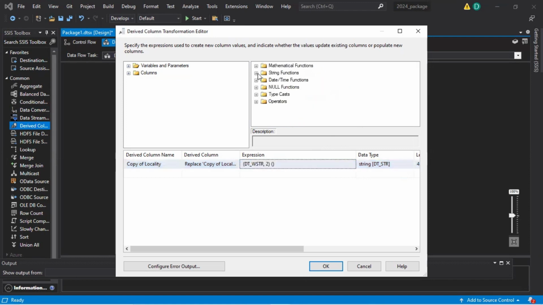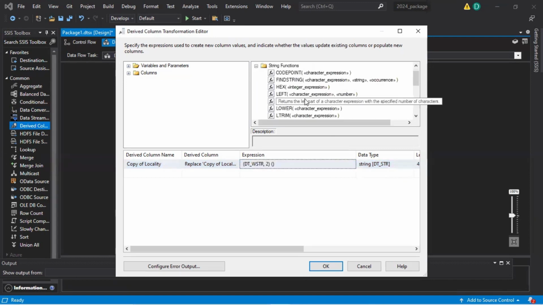Now we're going to go to string functions, I should say. My apologies. We're going to bring that here, place it inside the open and close parentheses. We are going to replace this character expression with copy of locality, our converted column. Then we are going to do equals 1, signifying that we want to identify if it's a single value, then we want to append a 0 to it.